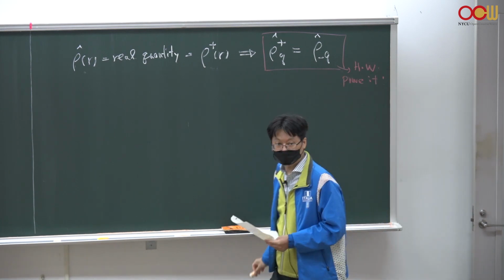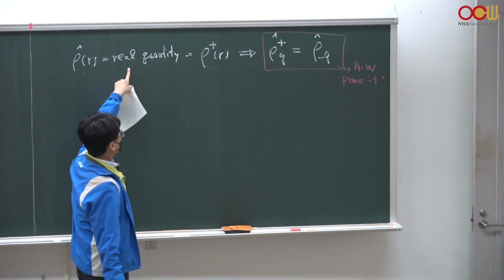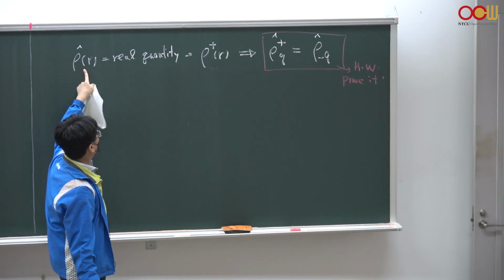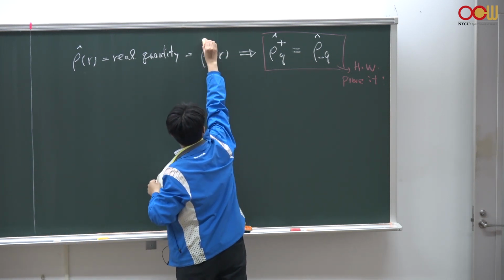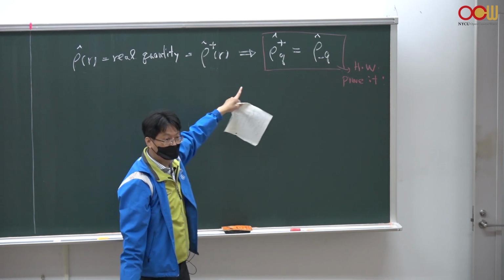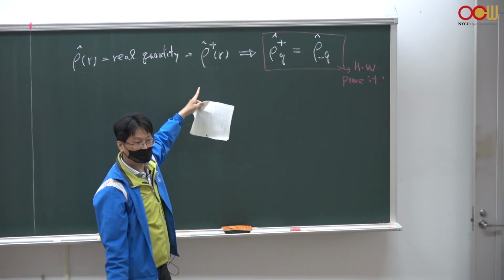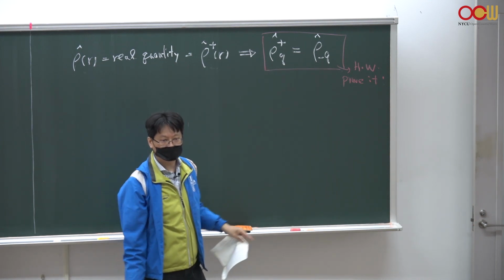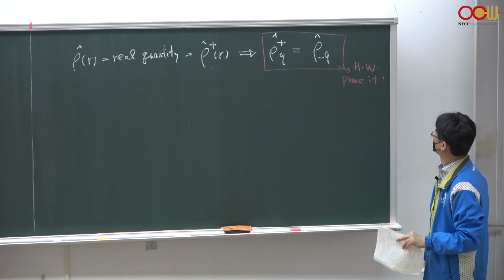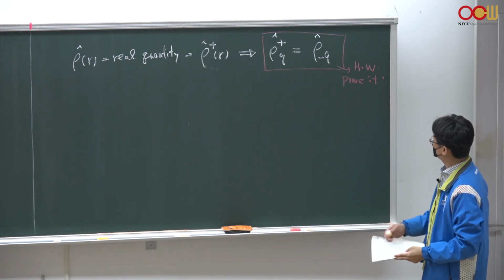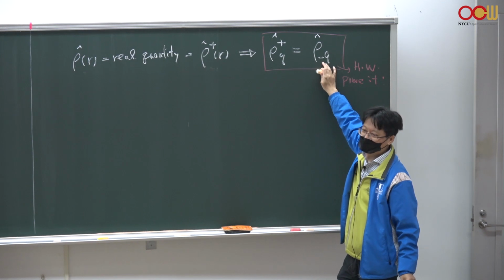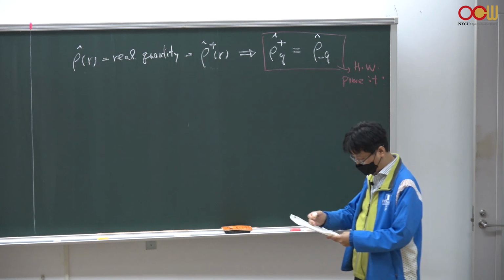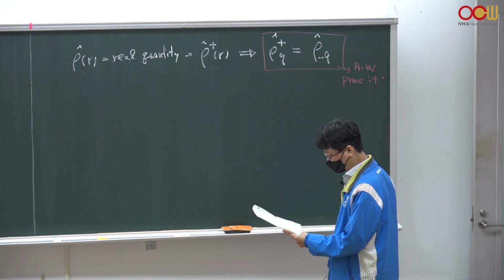Prove it. You come from the condition that the electron density operator should be Hermitian, which means that rho is the same as rho dagger. From this condition and the Fourier transform between rho of r and rho of q, you immediately prove that rho dagger of q is nothing but rho of minus q. In other words, you simply put a minus sign in front of the q of rho of q, and you get rho dagger, which is the Hermitian conjugate of the rho q operator.